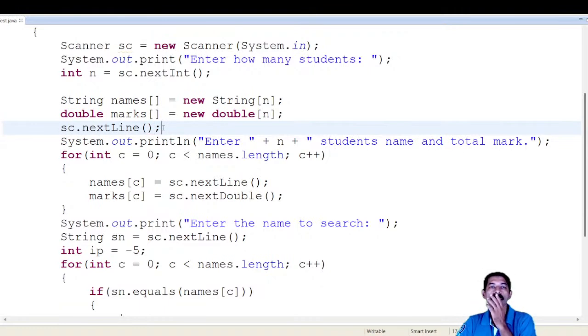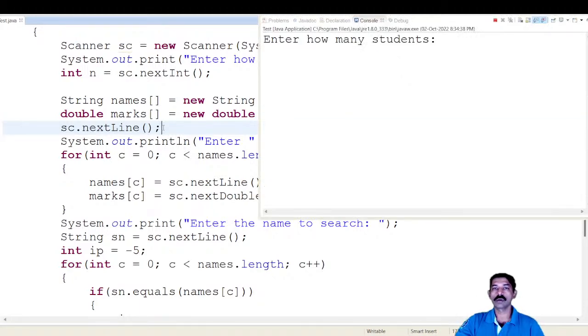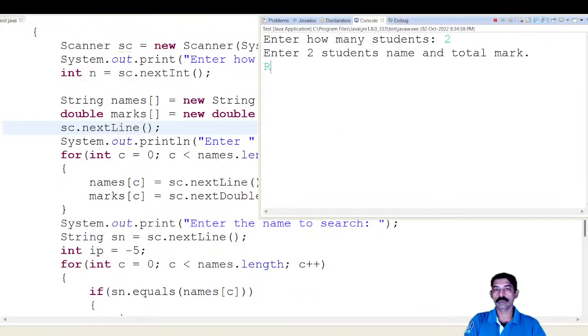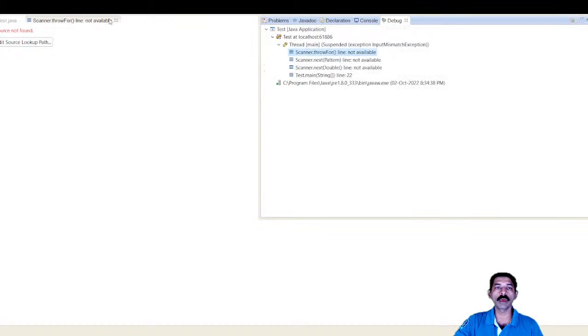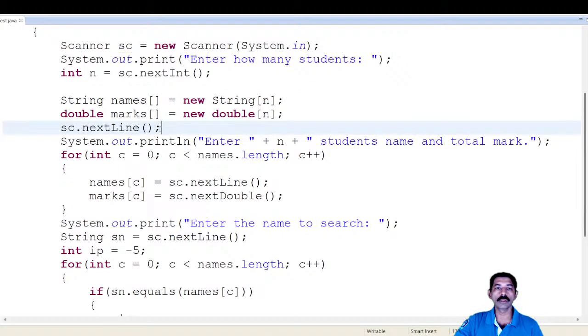Now it's a number. I've accepted a number. Array is created. Names dot length created. One 110.23. Then in between I'm taking this one. That's why it's generating a problem.